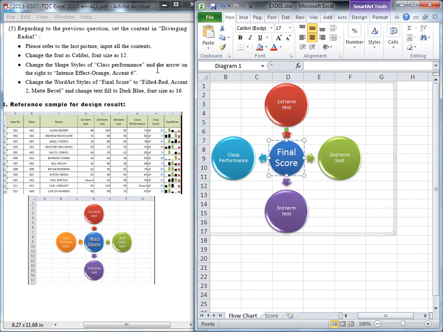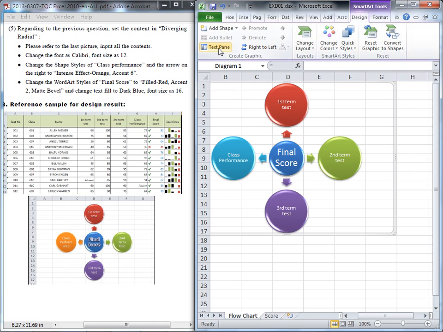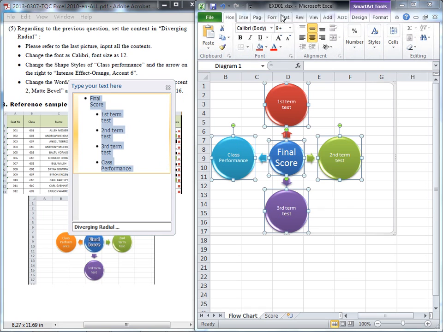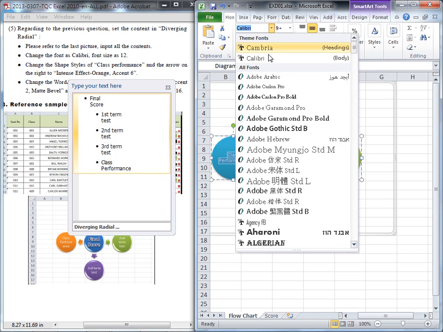And after this, I need to change this font to Calibri, and the font size to 12. So we can go back to select the SmartArt, and you can open your text pane and highlight all, and go back to the Home tab. Calibri.